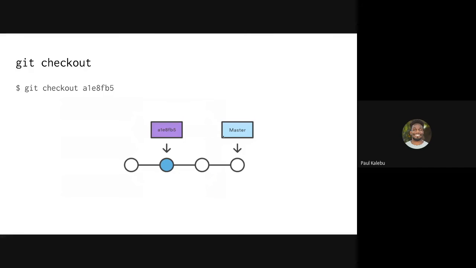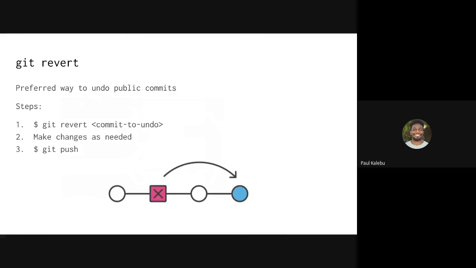Yeah, and so this is an example of that. So let's say you have a specific commit and you're on git checkout for that commit. It puts you at that commit. And git revert, as I mentioned earlier, you would undo a commit, but you're adding essentially a new commit saying, hey, I undid this commit, whatever changes were made in there, I undid them, and then you push.